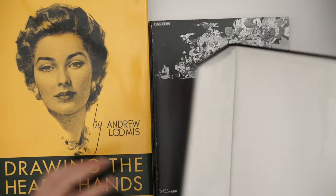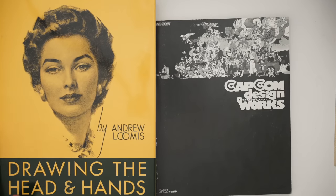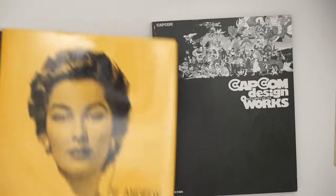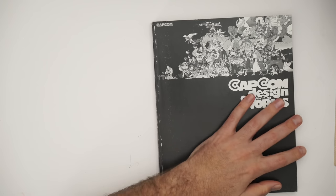Now, we're not going to be doing something that is hyper, hyper finished. I'm still focusing on the concepts of structural drawing. And those are the same concepts that you can find in Andrew Loomis's books or, you know, most how to draw books that are good and worth their salt.